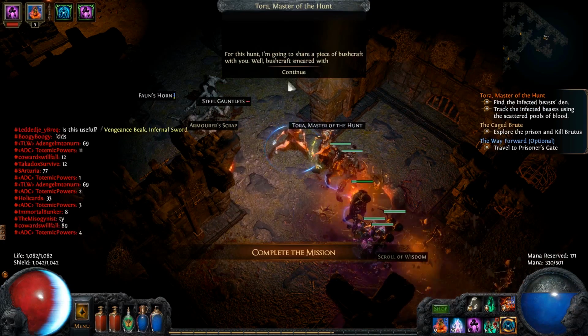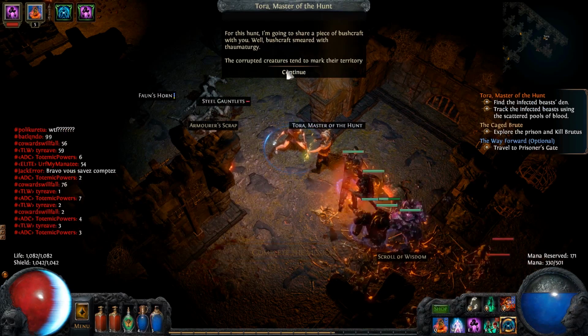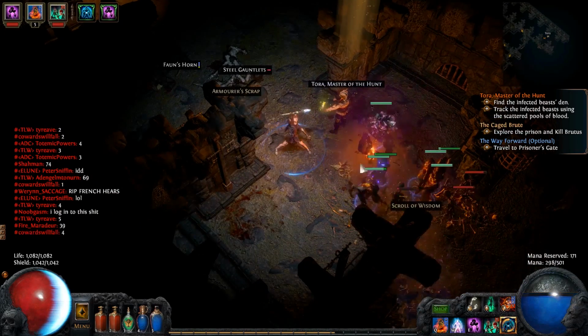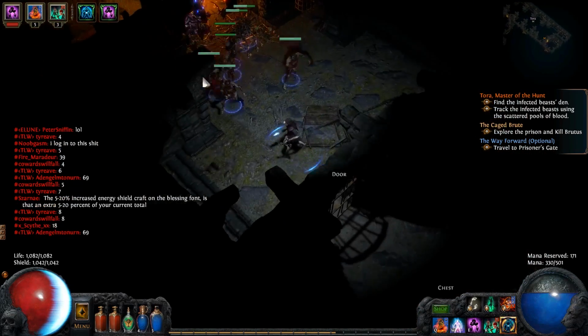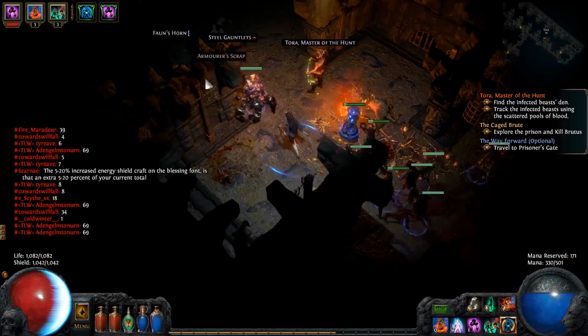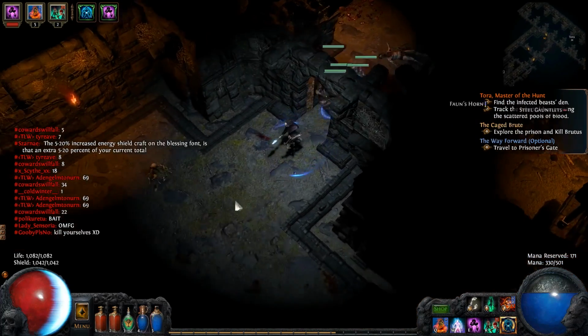Pack of Vermin, find the infected beast den, and then using scattered pools of blood. Okay. Alright. Even though I'm going for Brutus, there's different things that you can do in the game. Different NPCs that you want to level up, because they'll eventually come to town and try and help you out.